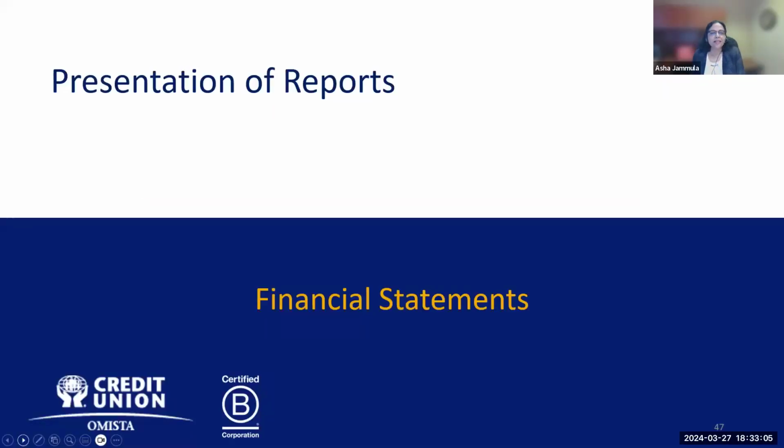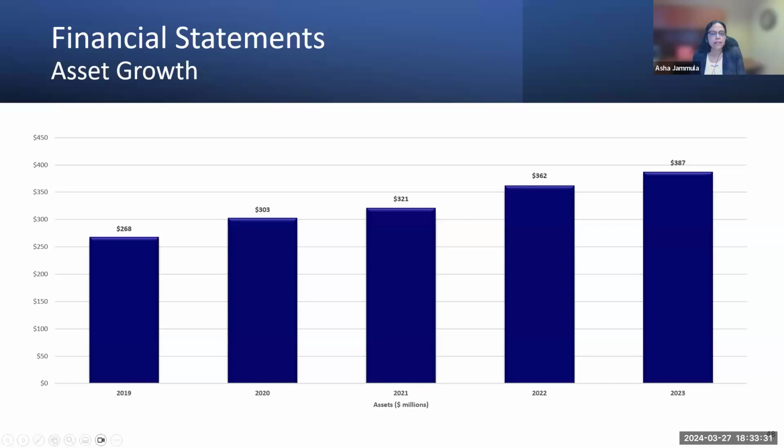Thank you, Steve. Good evening, everyone. Our audited financial statements, which attest to our commitment to transparency and accountability, were made available for download from OMISTA's website. We established internal controls necessary to enable the preparation of financial statements that are free from material misstatements, whether due to fraud or error. Your board and management both consider these statements to be fairly presented. Now let's delve into the highlights of our 2023 financial year.